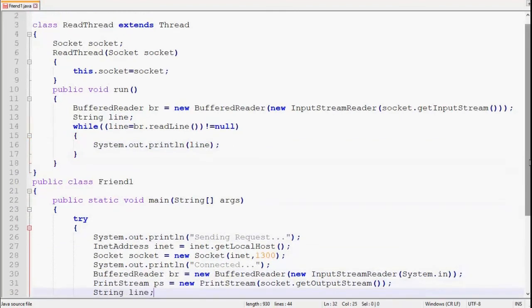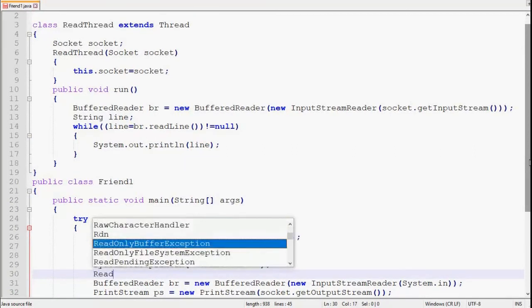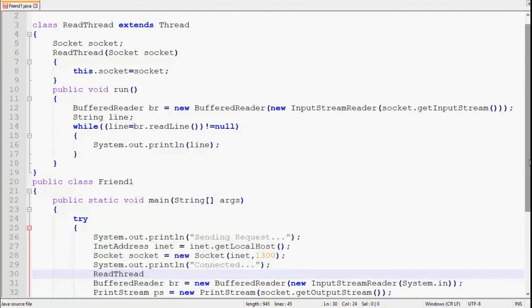Now here we have to call that thread. Let's call it ReadThread. Let's name it RT: new ReadThread, and inside this constructor we have to pass socket.